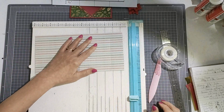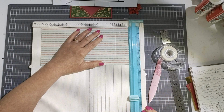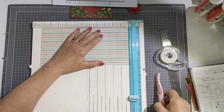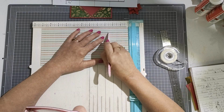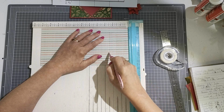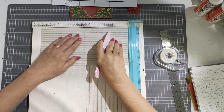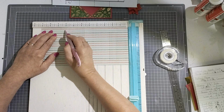The next score line that you've got to have is going to be 2 1/2 inches, and it's going to be from there down to the other cut line, and then on this edge it's going to be 8 3/4.